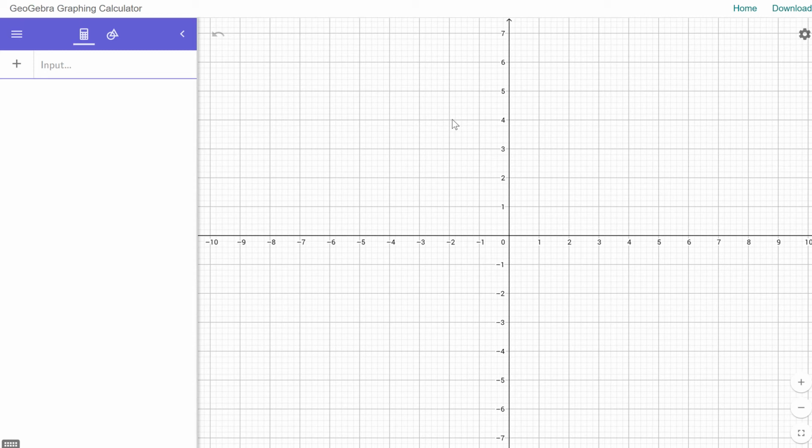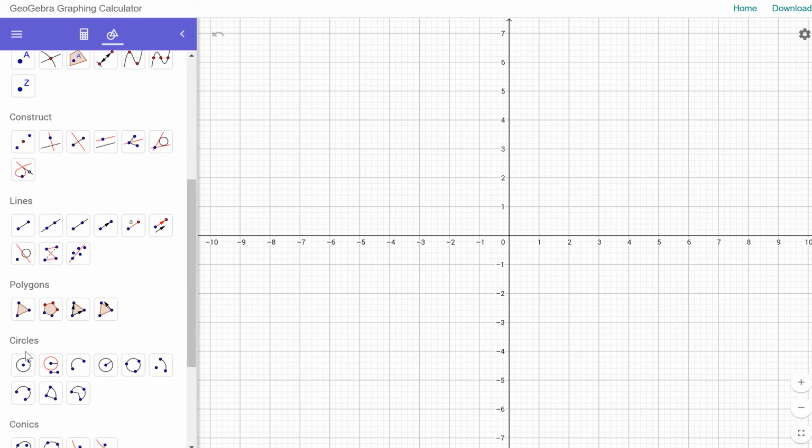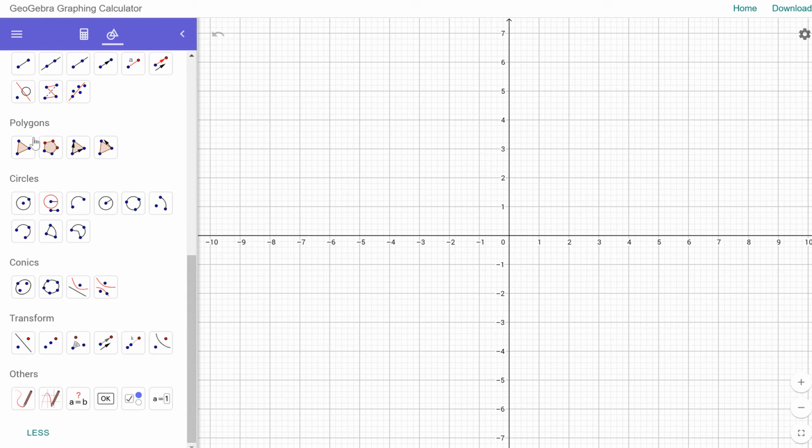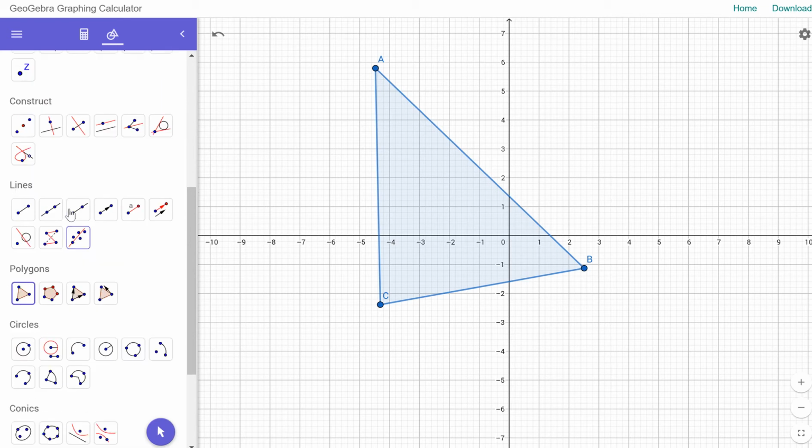One of the major segments that we're going to look at here for triangles is the angle bisectors. So to look at the angle bisectors, we're going to look at first just drawing a triangle. So we're going to use our polygon here. We're going to draw a generic triangle. It doesn't matter what shape that triangle is. We're going to draw on that triangle there, and we're going to look at the angle bisectors.